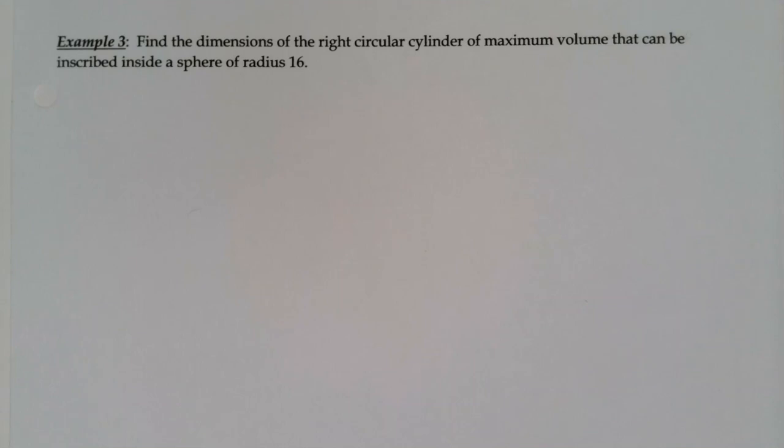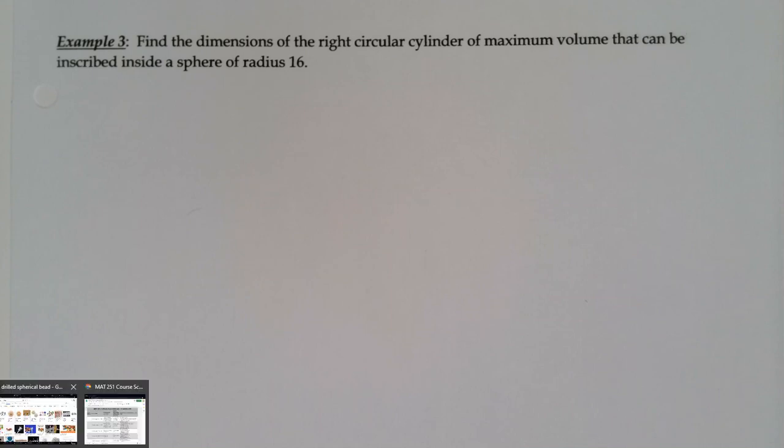In this example, we're going to take the method of Lagrange multipliers and apply it to a little application problem. So we want to find the dimensions of the right circular cylinder of maximum volume that can be inscribed inside a sphere of radius 16. All right, so just thinking about the picture here for a second.